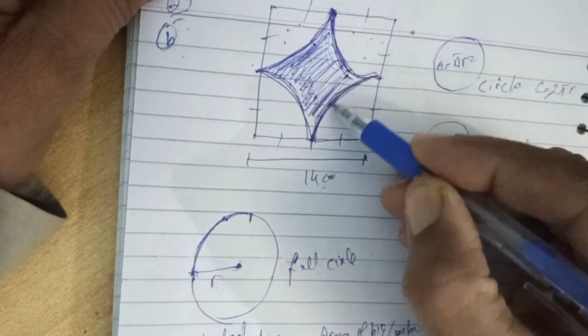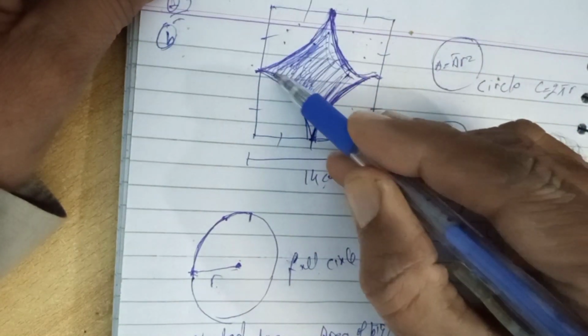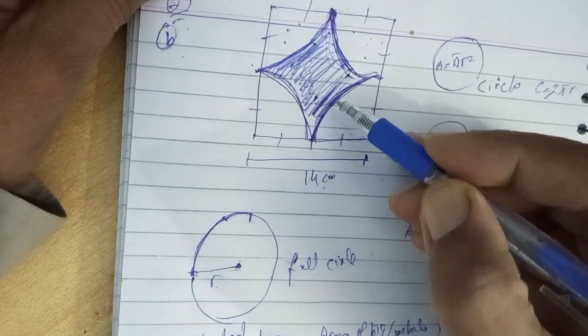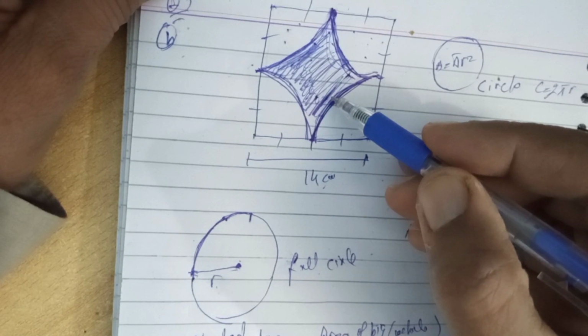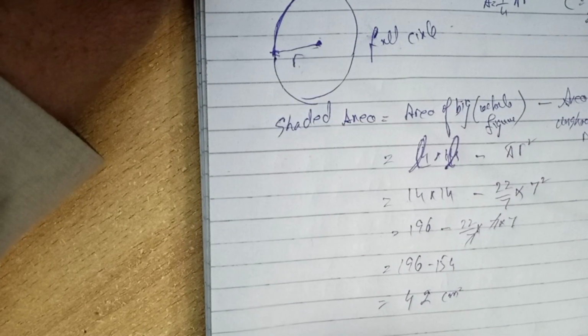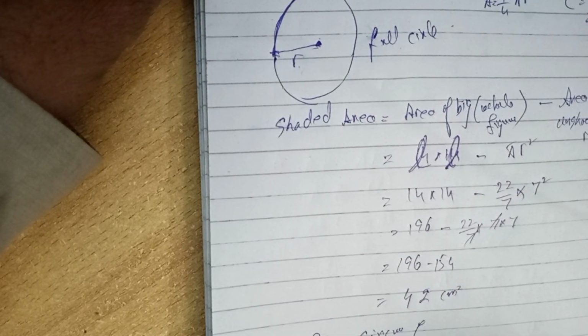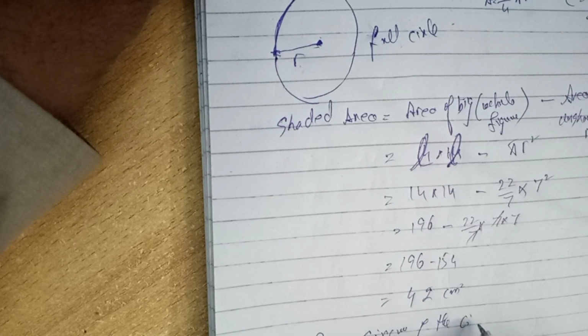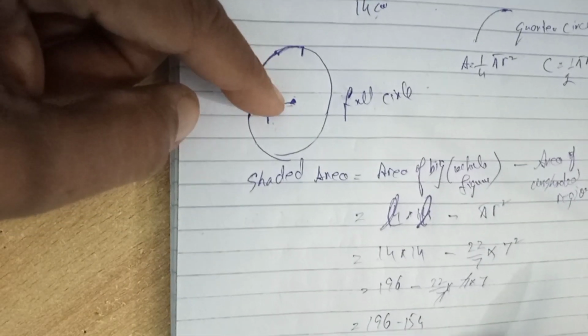If you look at this figure, what is this? This is the circumference of the quarter circle. This is also circumference. This is also circumference. This is also circumference. When four quarter circles are joined together, they form a full circle. So over here, what is the perimeter? Actually, it is the circumference of the circle. This circle is obtained by joining all these quarter circles, which I have done just over here.